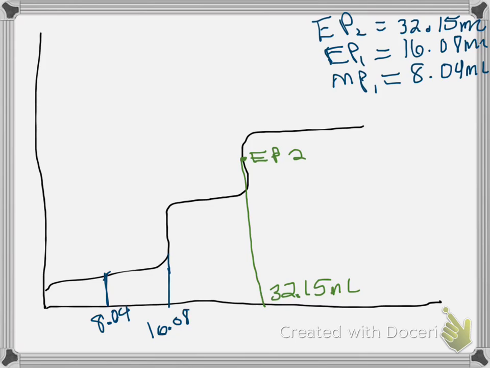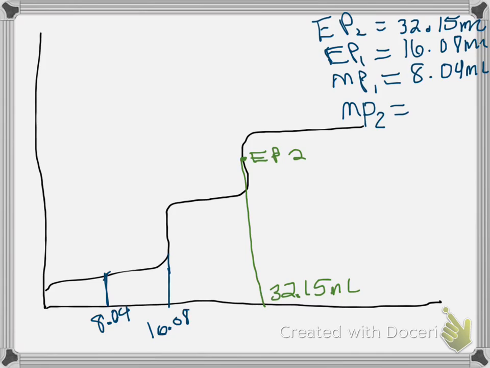Okay, and then the final one is to find the second midpoint. And this one's a little strange because it is between two places. You can't just take the first equivalence point and divide it in half. That's not what the midpoint is. The midpoint is really literally, white is difficult to see, let's try that in some other color. The midpoint is really midway between this region, so between your equivalence point 1 and your equivalence point 2.